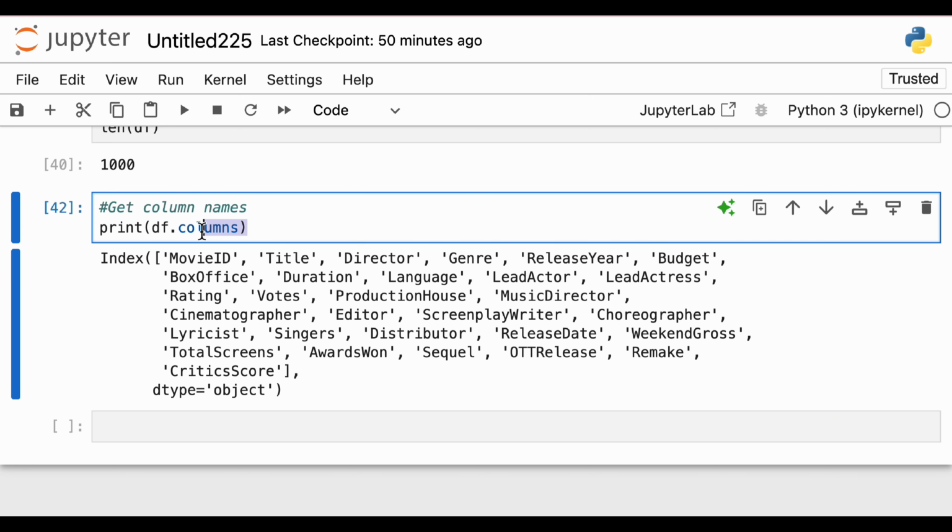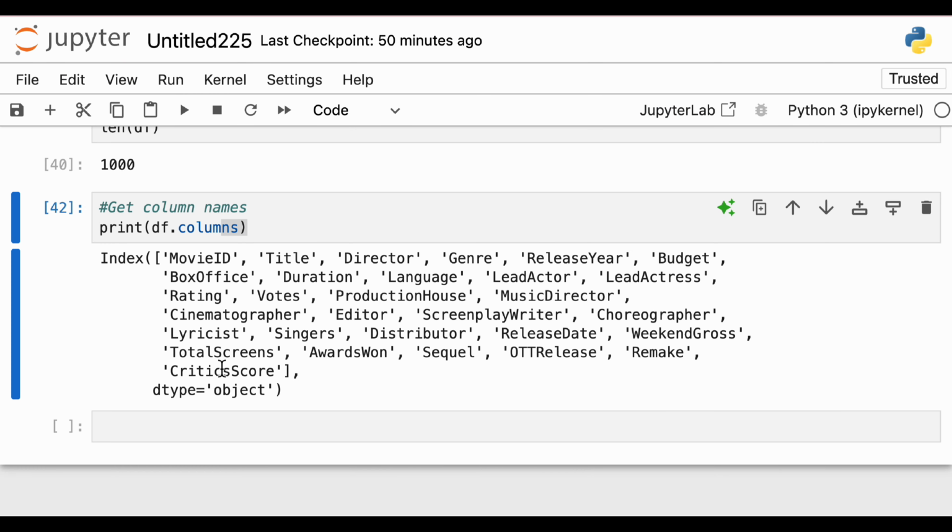This Index object is a built-in data structure inside Pandas, which you don't need to know in depth. The major thing is that it is like a list only. What do you mean by index? Column 1, column 2. It means there is an index and there is a value associated with it. If you see, the data type is object. The problem is that this is immutable. You cannot change anything inside it.